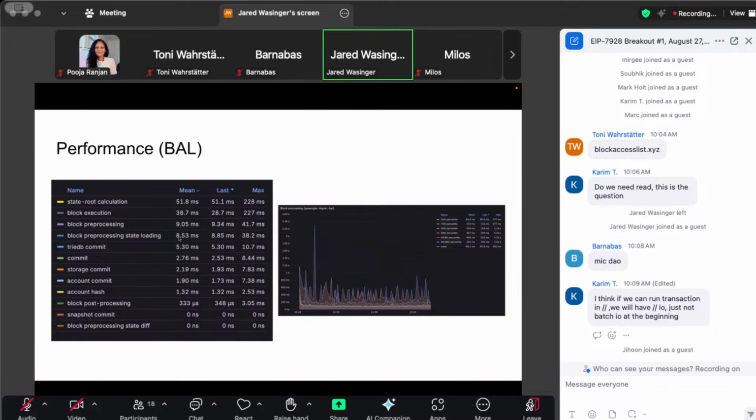But I think that this step and the pre-processing state loading are actually just a component of the pre-processing steps. So it's not additive. You don't add all these up to get the total time it took to process the block. But I think that this step actually can be optimized away, and I'll be working on that at some point over the next week or two.